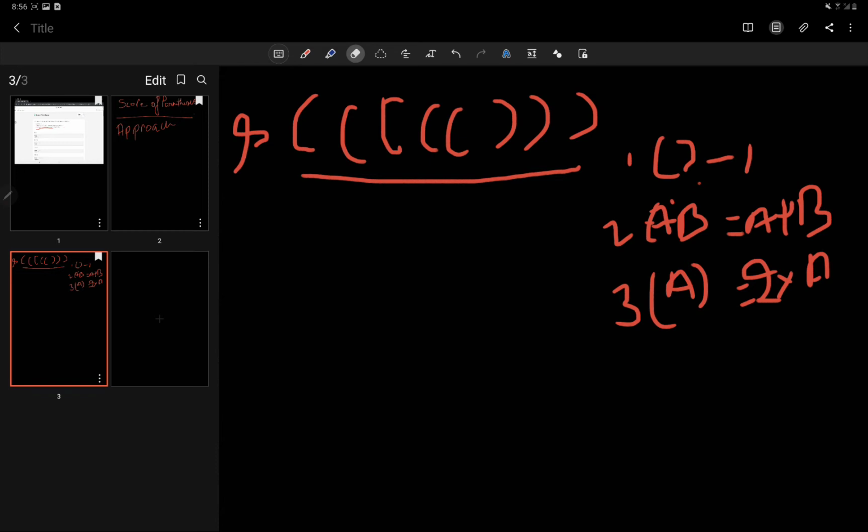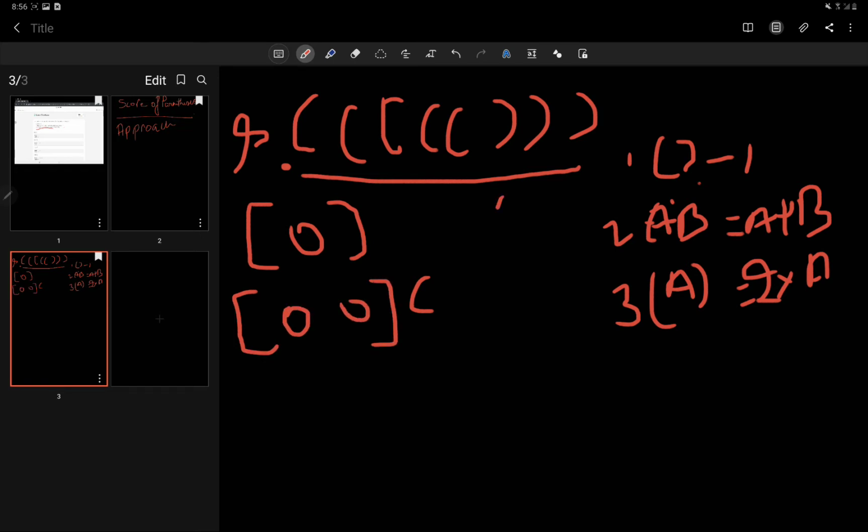So initially, let's say our stack has 0 in it and we are at this position. Now first we encounter this. After that the contents of the stack will be 0 0, as for this we will add 0 to the stack because we are moving to another level. Okay, I think it's wrong here, it should be this, so that's why it's balanced.